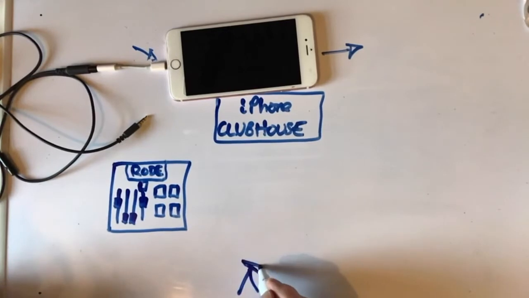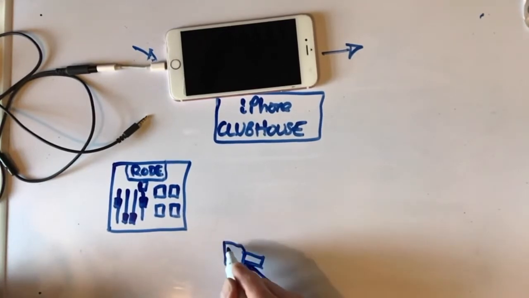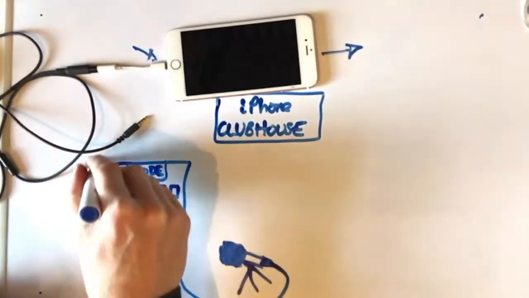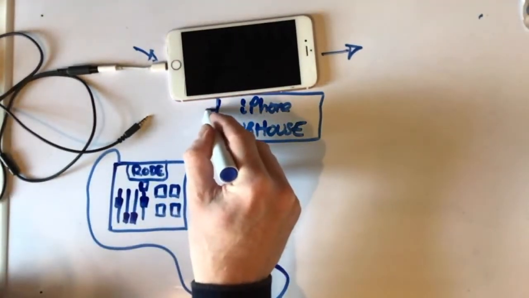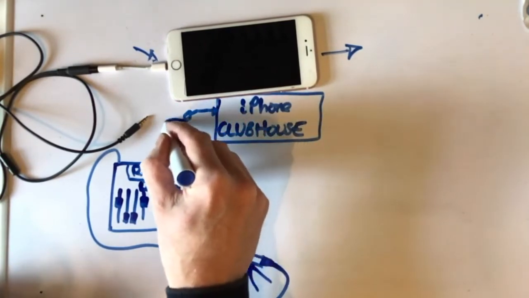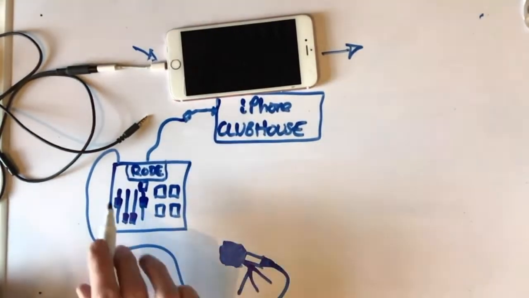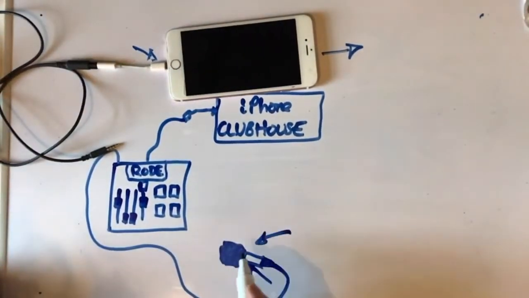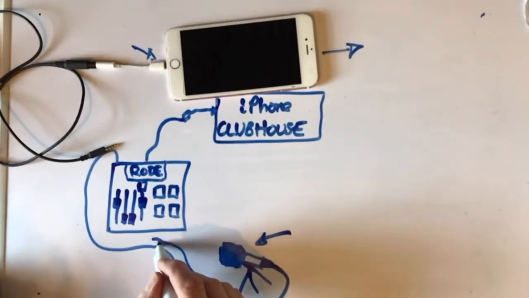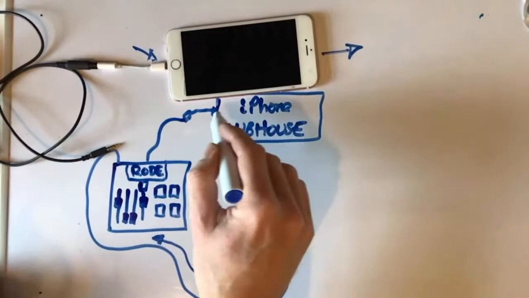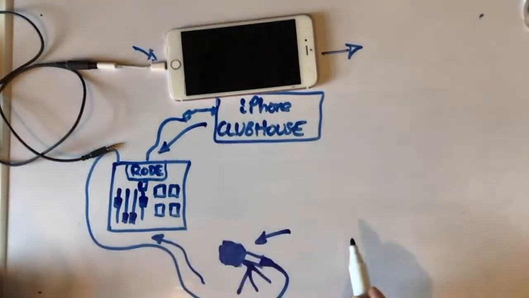So here is your microphone. There you go. And it has this lead coming out. And that goes in the back. The lead that had the little dongle from the iPhone goes in as well. And then these are connected, which means that the audio from you talking in here now comes all the way along and gets into the Rodecaster. And everything that's going on in the Clubhouse comes in this way as well.